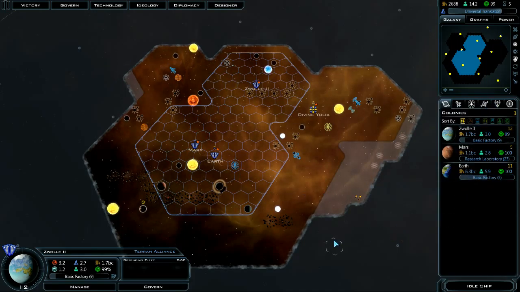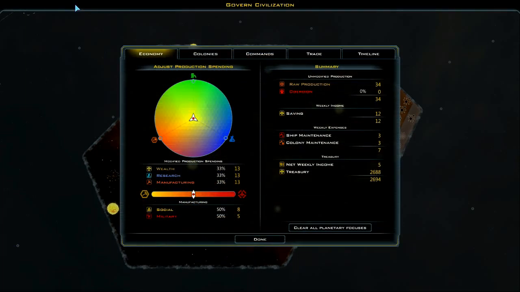I'm not sure. This could be a good opportunity to check out this one, I think. Govern Civilization. This is a really useful window. So for anyone who's not familiar with the game, bear in mind again, I'm no expert in the intricacies of it all, but you can go into really quite some depth into every individual colony, and then this is a really handy screen where you can manage a lot of what's going on in your empire all in one go.